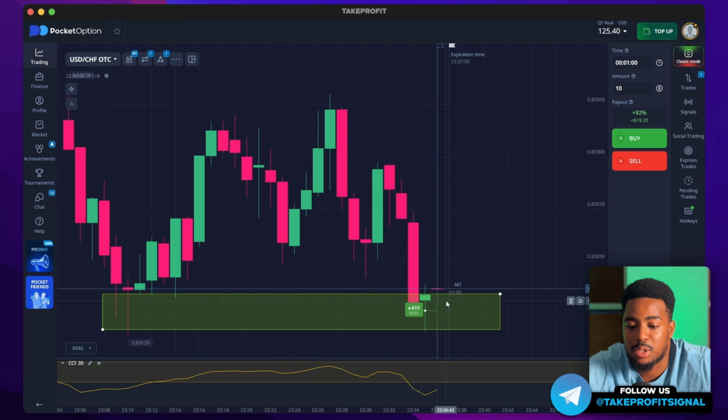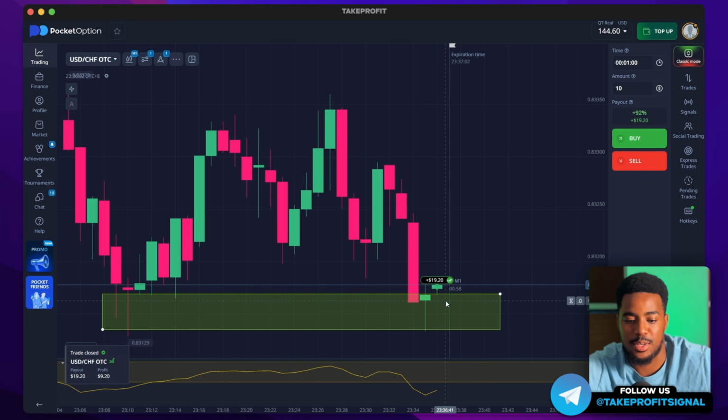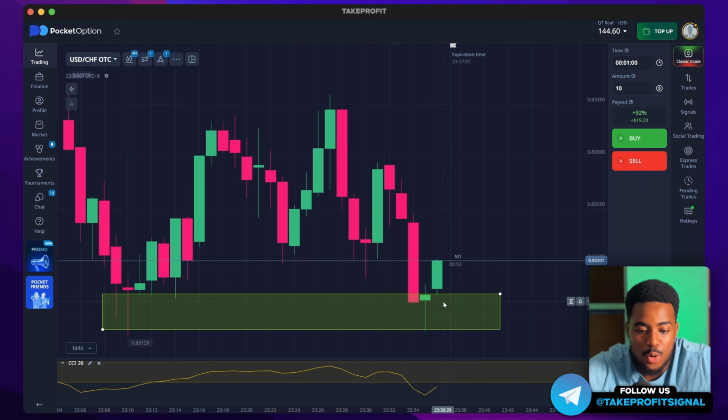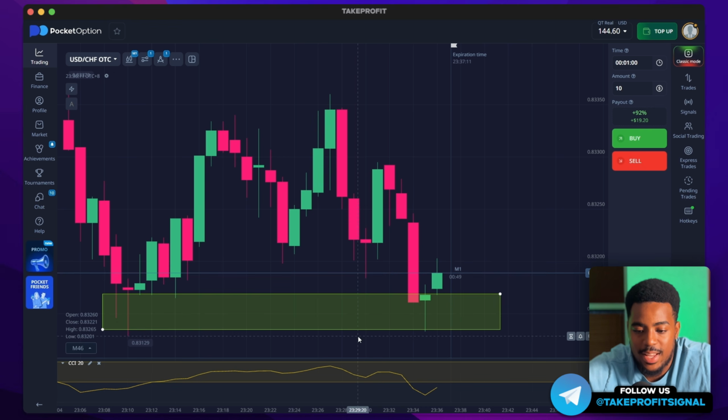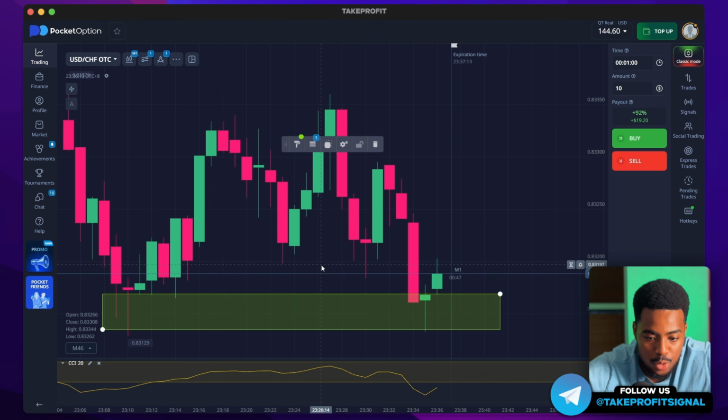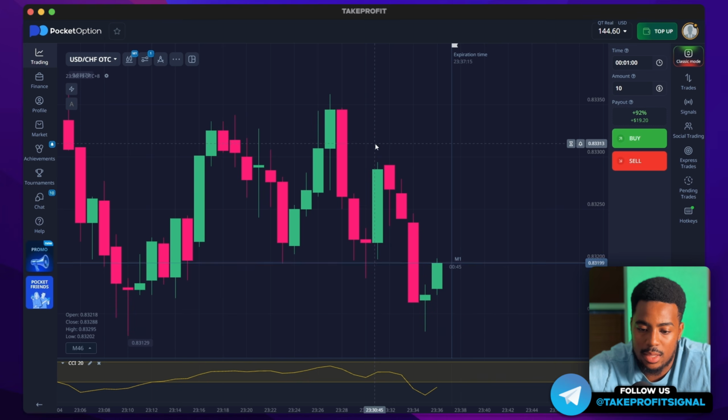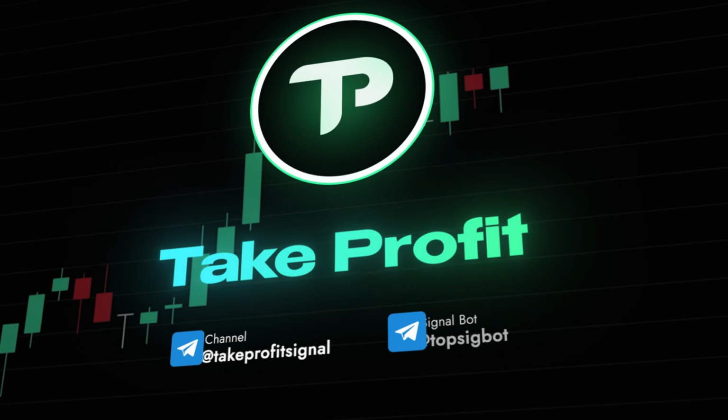I think there is absolutely no doubt that it is very convenient, especially when you can do it without using third-party tools. By the way, the trade closed in profit, and if you want to remove a tool, just click on it and hit the delete button. That way, we got acquainted with how to draw levels without using additional applications, using only our native Pocket Option.